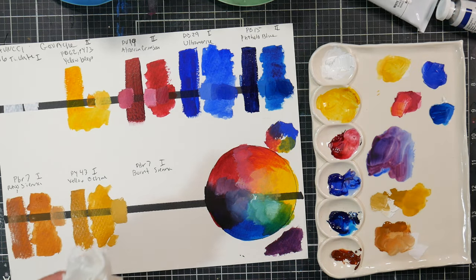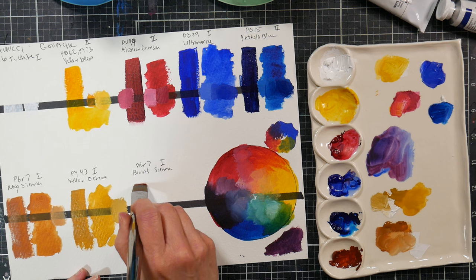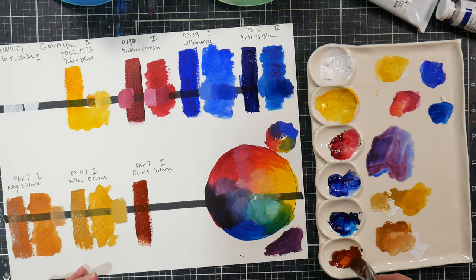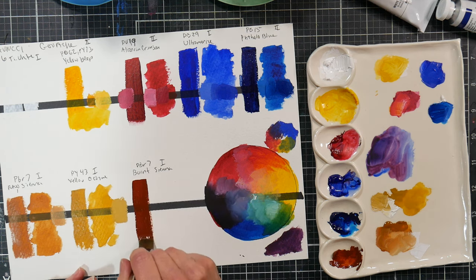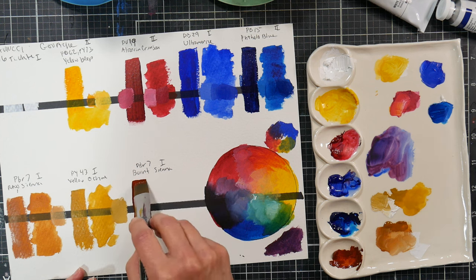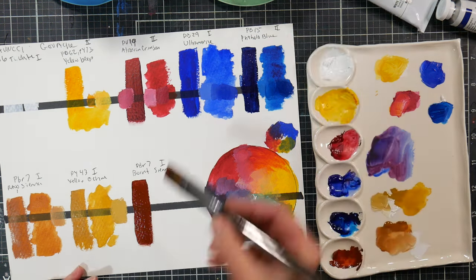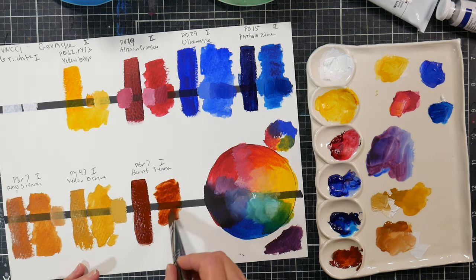Okay, let's dry it off. I think I might have to add some water just because this does seem a little bit stiffer, but we'll see. That's pretty smooth, actually. Very red burnt sienna. It's PBR7, though. Usually, if it's a PBR7, it's not as red. If it's a PR101, it's often quite red. Alright, let's get a little bit of water in there. It's a pretty color though.